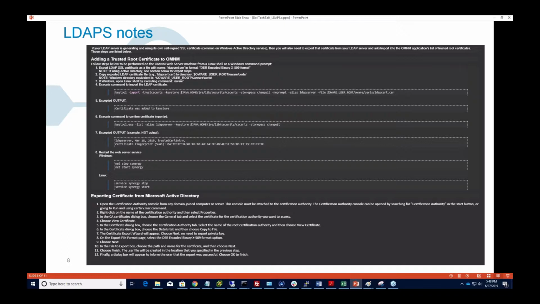This screen here is a snapshot. I'm not going to go through all of this. I'm just pointing out here that you may need to do some things with your SSL certificate, depending on how your system works. I'd encourage you to review this screen if you're having problems with LDAPS and make sure that you have imported the certificates correctly and that this isn't the reason why it may not be working. So just go through this at your own leisure if you need to use LDAPS.